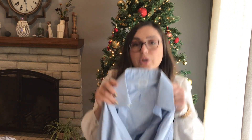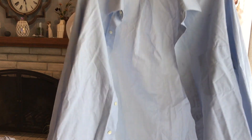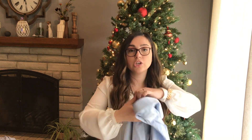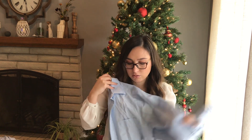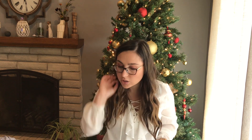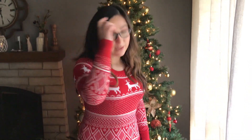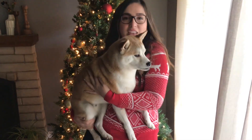I got this Brooks Brothers men's button-down top. It's really nice material — I love selling Brooks Brothers, it goes for a pretty good price. I actually got this for Arthur, so if it fits him he'll keep it and wear it to work. If not, I'll resell it on Poshmark or eBay. I recently sold two of my Brooks Brothers work shirts for $59 total, which gives you an idea of how the brand sells. Then I got this super cute Old Navy size medium sweater — it's so festive for Christmas season. I'm gonna try it on, and if it fits I'll wear it this season and then list it, or I might just list it now depending on whether I like it.